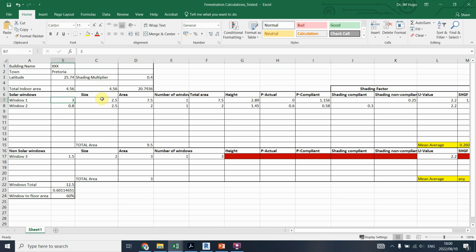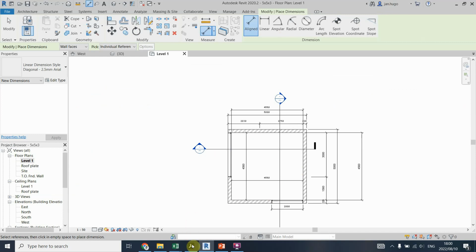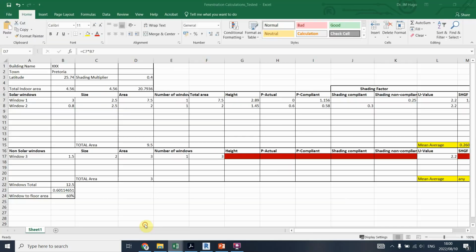So you go and you quickly check what's the total size of your windows. I know you guys can model it very well and generate tables quite quickly in Revit. So you can very quickly get a sense of the total amount of glazing. So I did a quick calculation. You don't need to do calculation. I'm sure there are better shortcuts.